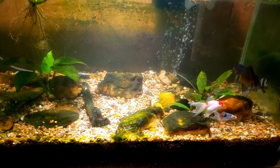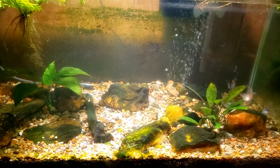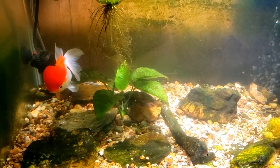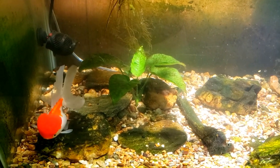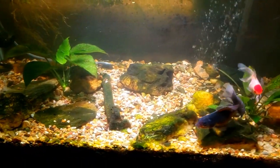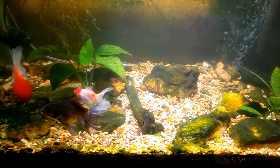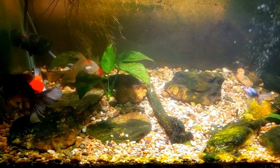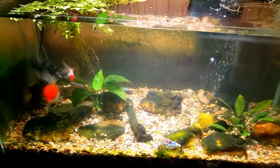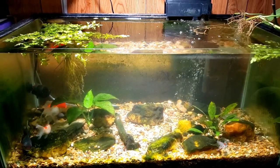I have no real reason to believe this fish has any major issues. On balance, when I think about the number of fish I've bought over the years and the number of times I've actually brought something home that was problematic, it's a very very small percentage. The vast majority of the time it's just been ick — nothing more than a nuisance, and it doesn't cost a lot or take much effort to treat. The treatment isn't going to hurt the other fish in the tank or affect my nitrogen cycle, so I'm really not worried about the quarantining process.